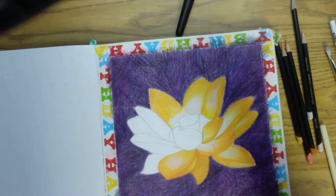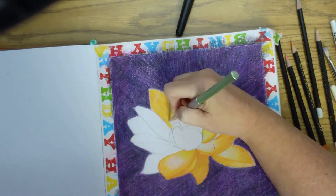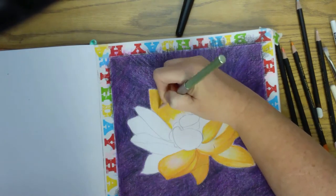This one has really, I've really enjoyed doing this one. I've done it a couple of times. And I just enjoy doing the whole thing.